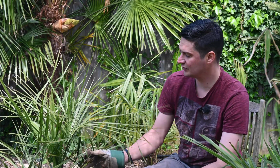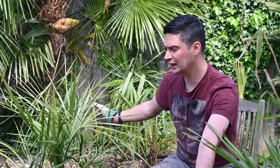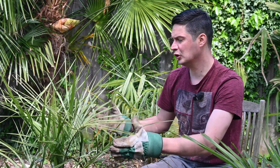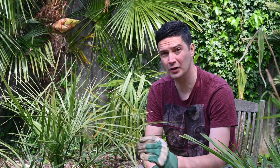So in the case of this here, this nice feather palm, this is actually a cross between a Jubaea and a Butia, so a hybrid palm. This will grow really large outwards as well as upwards. So before I plant this, I'm just going to show you some other feather palms in the garden to show you how it can look if you plant it on its own or far from other plants.